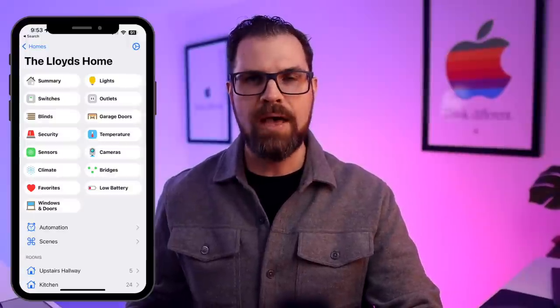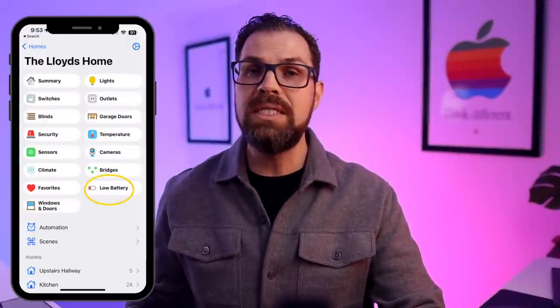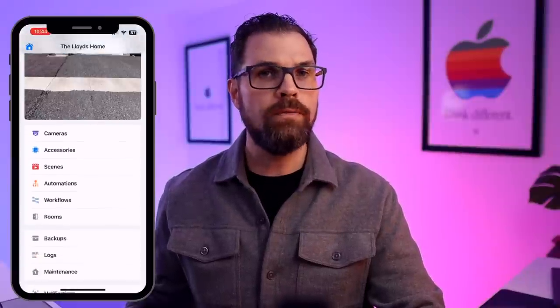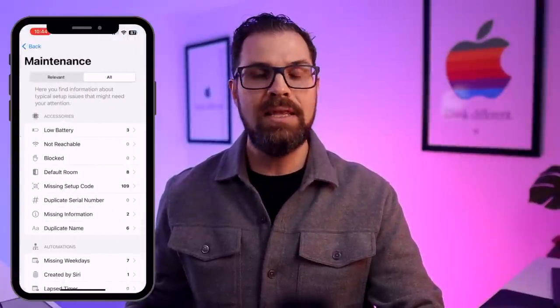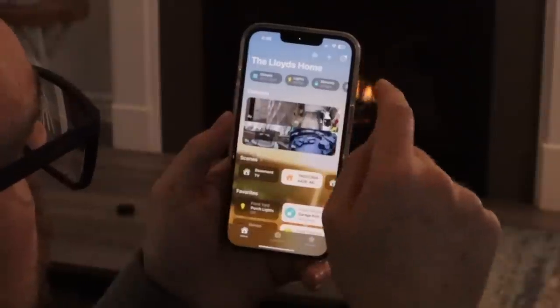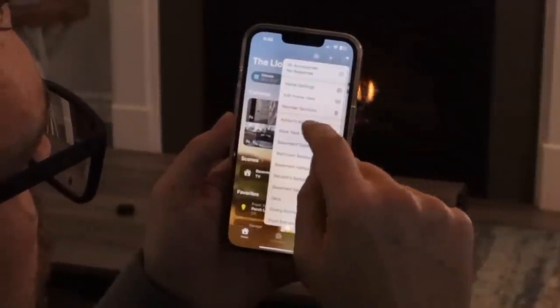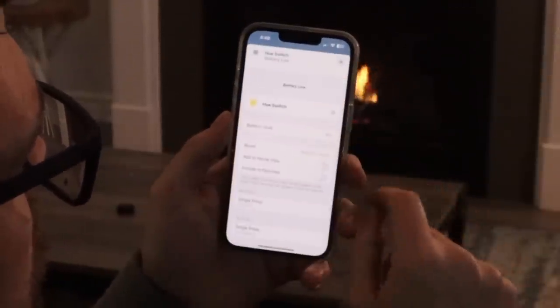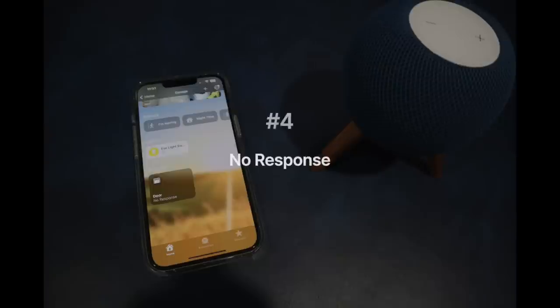A good app I recommend to view battery life is HomePlus 5. There's a tile for low battery so you can see all of the devices that are losing battery life. If you use Controller for HomeKit, then you can go to Maintenance, then see accessories with low power as well. There is an indicator in the Home app, though it doesn't appear on the main screen, it only shows if you're in the actual room. So if you don't have one of those third-party apps, then you'll have to go room by room. I'd love to see a future enhancement for the Home app to send battery life notifications.